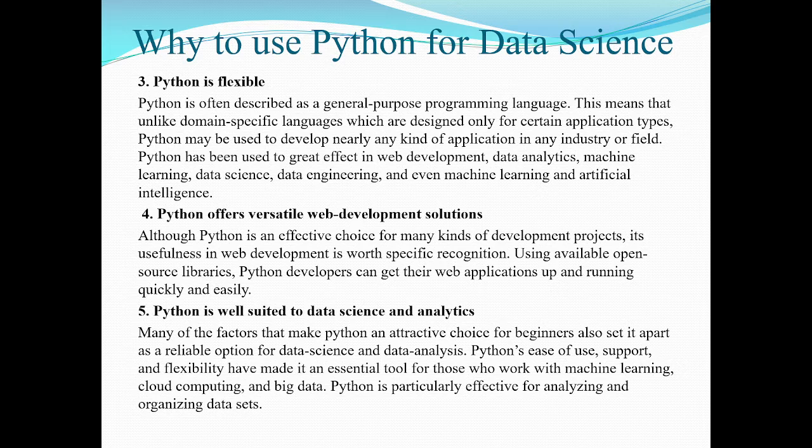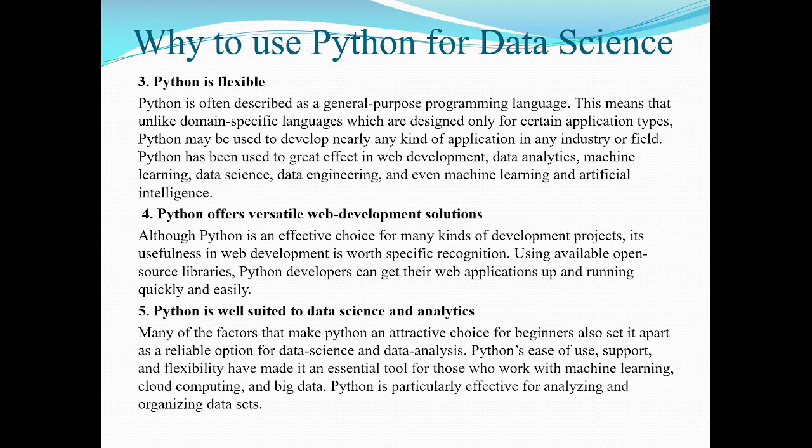Versatile means in many different types or many different forms, it has the capability to develop web applications. It's useful in web development and it is worth specific recognition. Using available open source libraries, Python developers can get their web applications up and running quickly and easily.